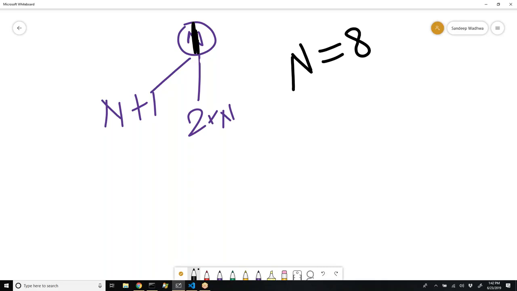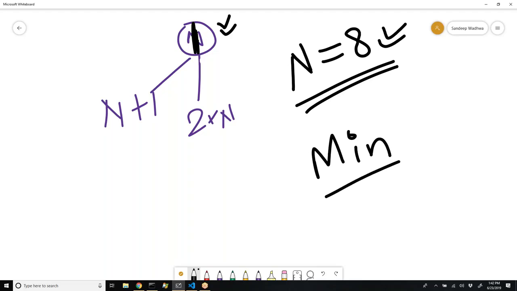Everyone remembers this problem? N is given, starting from 1, you can do 2 steps. Either you can add 1 to it or you can multiply 2 with it. How many steps will it take for you to reach n? And you are looking for minimum number of steps. Can we use DFS here? Depth first search, recursion, backtracking approach. You make a call to left, make a call to right. Take the min of both. That is the answer. 1 plus min of both.